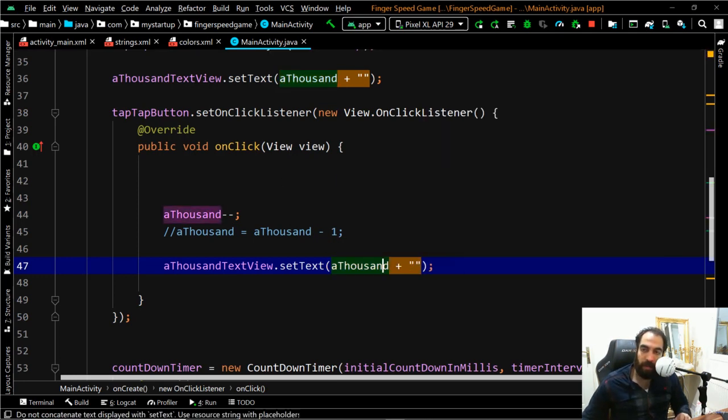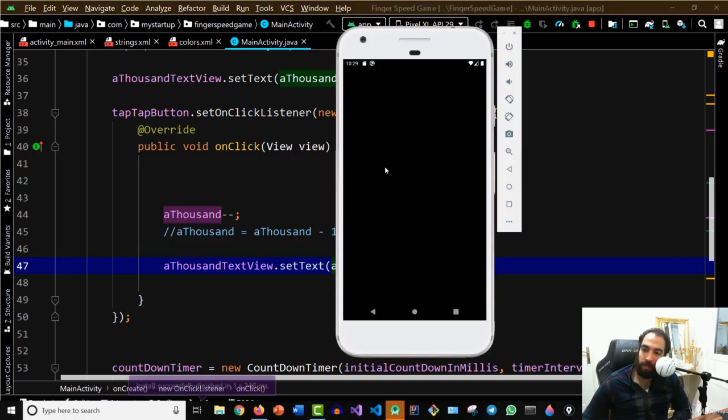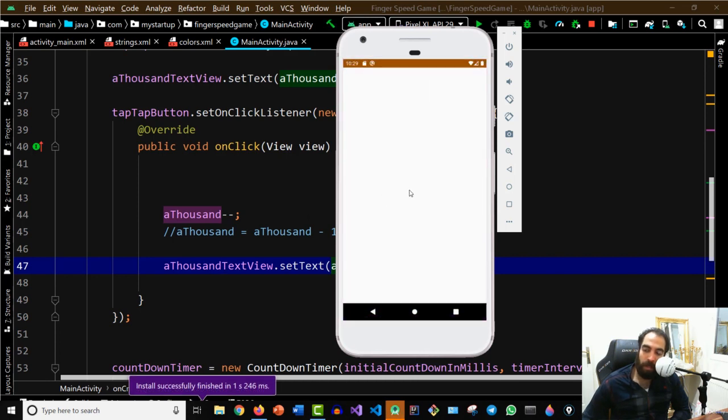Okay, so let's go ahead and run the program, and now let's see the results. So here I'm gonna tap on this tap. You can see now it's being decreased every time I tap on this button, and the timer is still working.